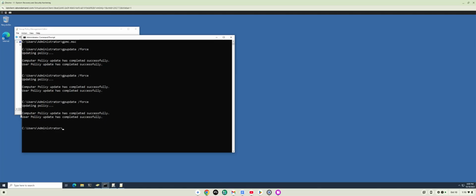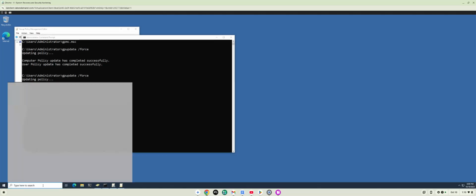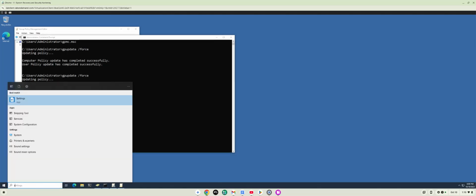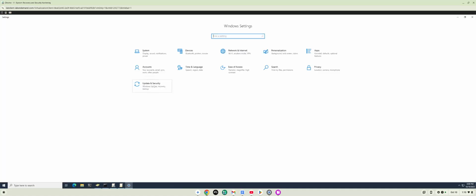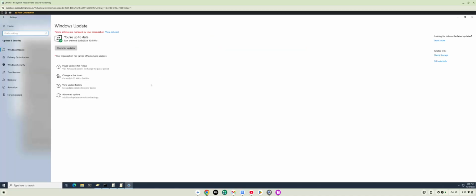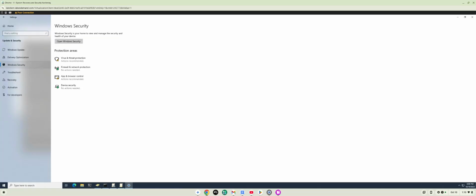All right, so to begin, I'm going to simply type settings into our start menu. Simple enough. Then we're going to go to update and security. Then the next step, we go all the way to the left and choose Windows security.